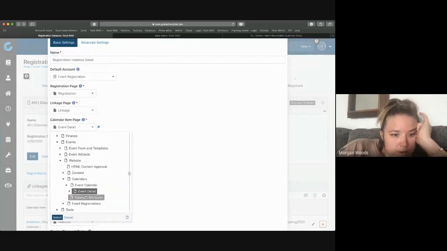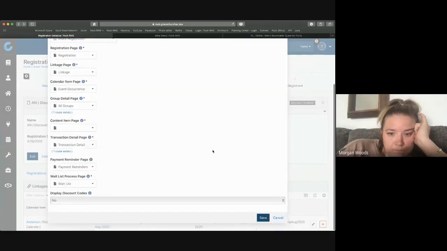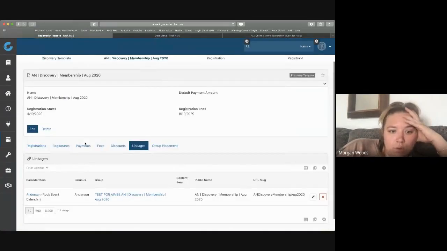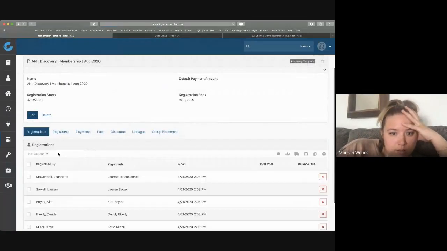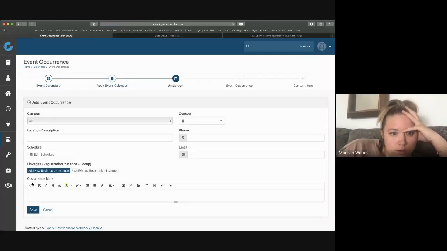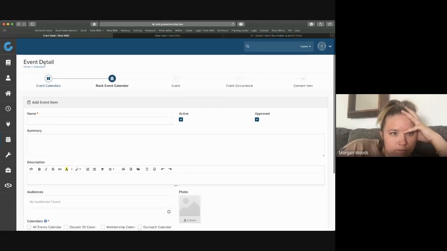I think it's supposed to be the event occurrence page. Yeah. It would have all the deets. Linkages. Anderson. Huh? It should. Does that one not have a... hang on.